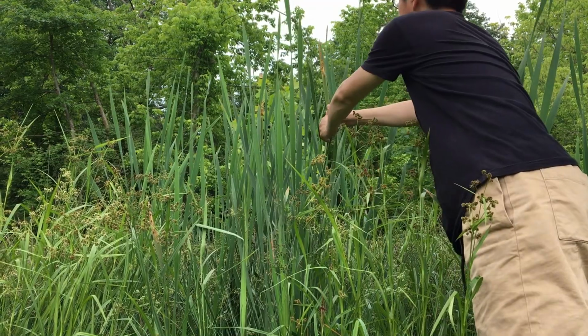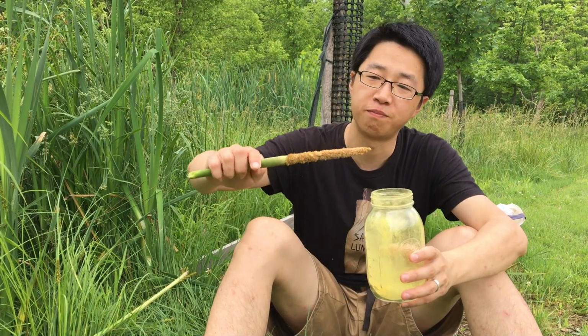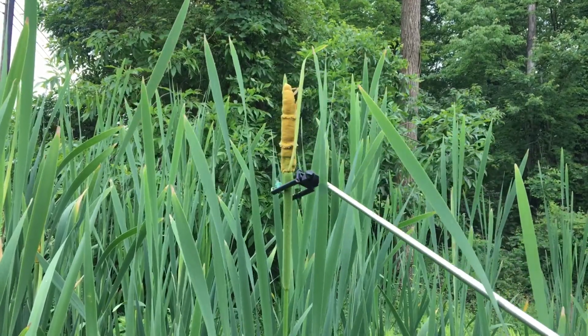So the last part I'm going to talk about today is the pollen of the cattail. When the male flower matures, if you flick it, it will generate a lot of pollen. And these pollens are edible. It contains a lot of vitamin C and other nutritious elements. What you do is find a jar like this and poke the end of the male flower into the jar and give it a good shake. By the way, you don't need to break the whole plant. If you do, you will waste some pollen because you have to shake it, right? So you can just stick the whole plant into the jar and then shake it.